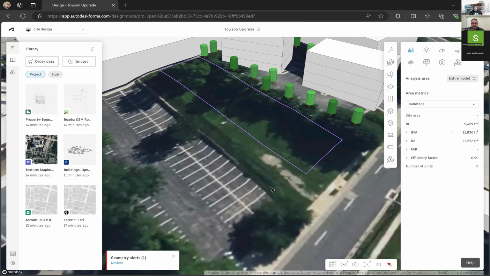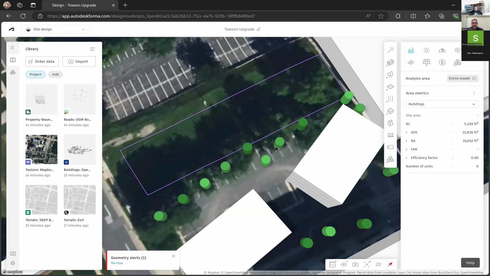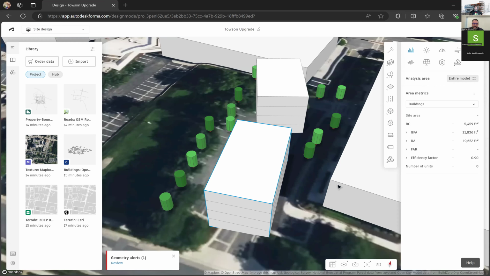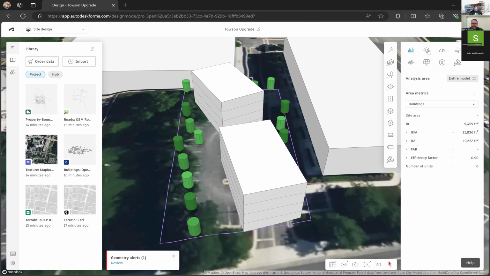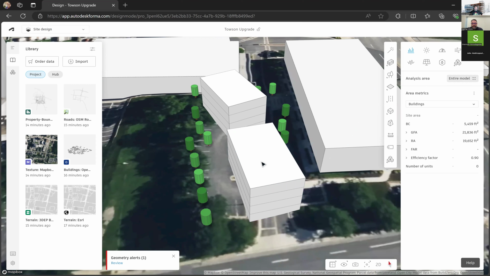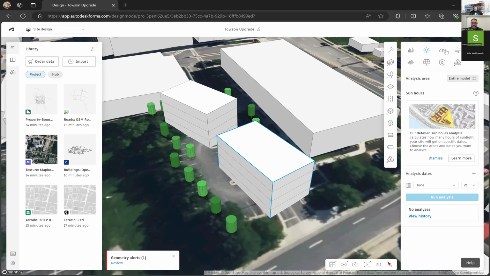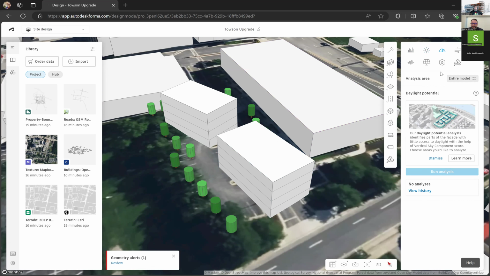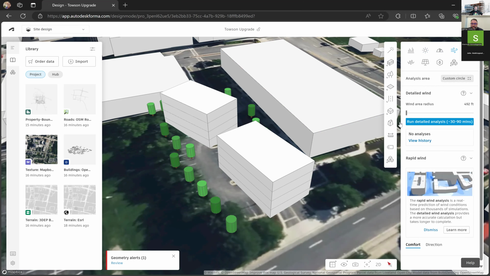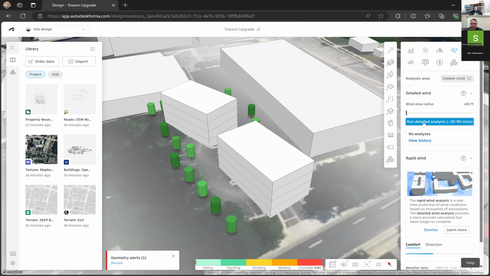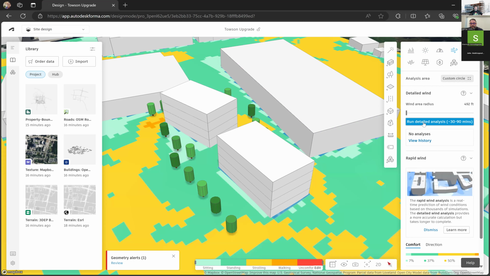Okay. So I'm going to go ahead and I'm going to stick with this layout that the wand has given me. And we're going to take a look now at some of the analysis now. Now, I do want to point out that some of this analysis does take some time to run. So you need to have some patience and be able to let the software do its thing. One of these particularly gives you a warning. So for example, this wind analysis is giving me a warning that it says to run the detailed version of this analysis could take a minimum of 30 minutes up to an hour and a half.